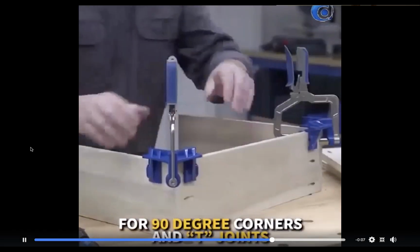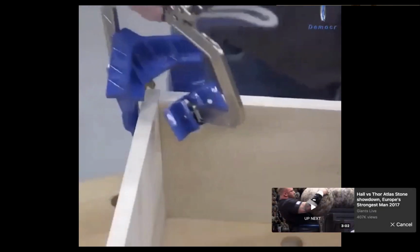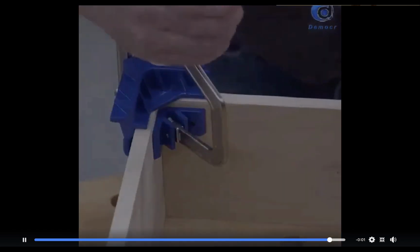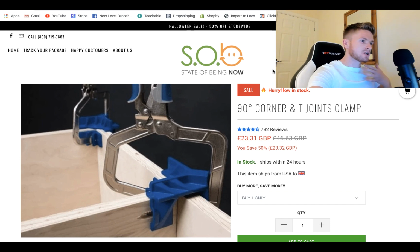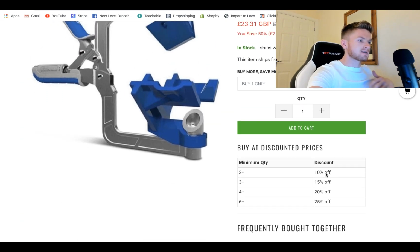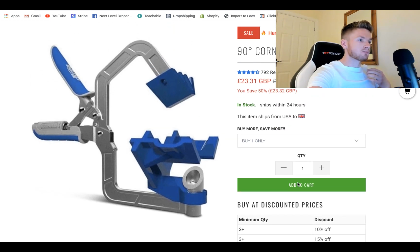And products like this sell really, really well on Facebook because you have a really specific market, and if you have a great video ad like this, you can really show how the product solves the specific problem for your target audience. So if we just check out the product page here, as you can see, it looks like it's kind of like a general store, and as you can see there, they're using quantity breaks to increase the average order value to get the customer to buy more of the same product, which is good.